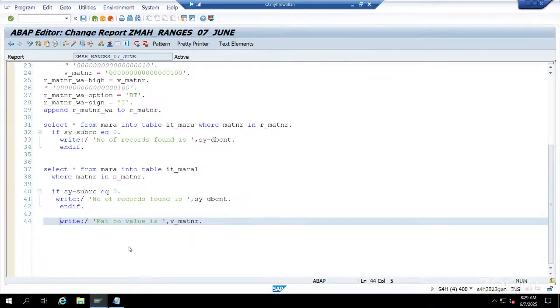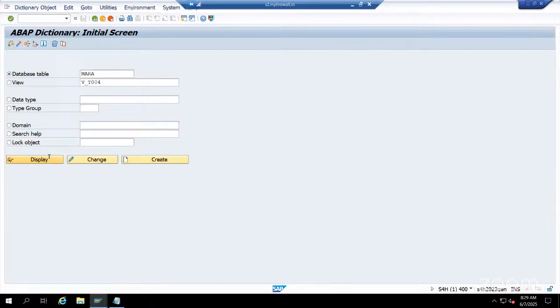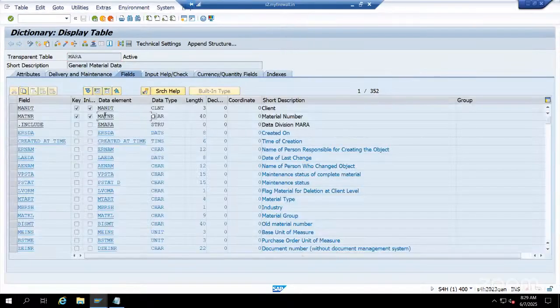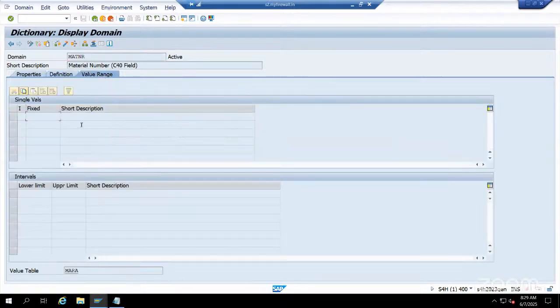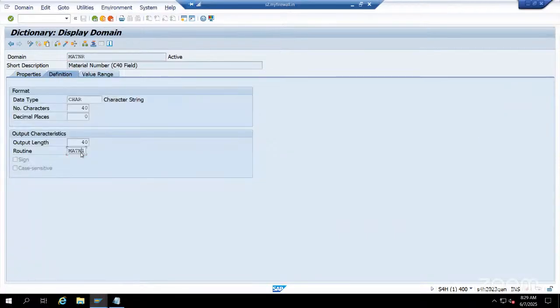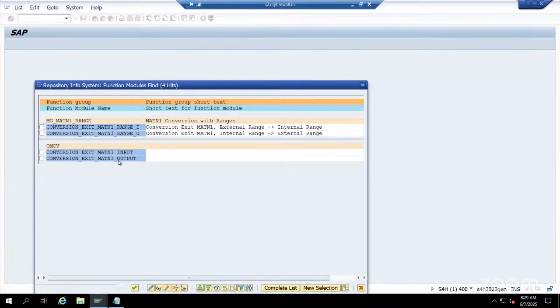At the domain level of the material number data element, this will execute for two cases: input and output. Once you take the input from the user, it adds the leading zeros. While displaying the output, it removes the leading zeros. That's the concept.